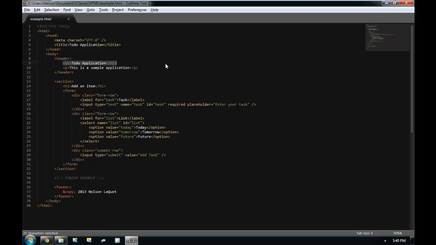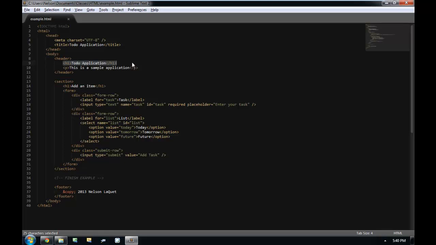Next up, we have our H1. We've already kind of talked about an H1, but what is an H1? Well, if we ever want to define the title of the current section of the page we are on, we use an H1 tag. An H1 tag is a header 1. There are 6 headers. We have H1, H2, H3, H4, H5, and H6, and we can use them to create a structure to our application.